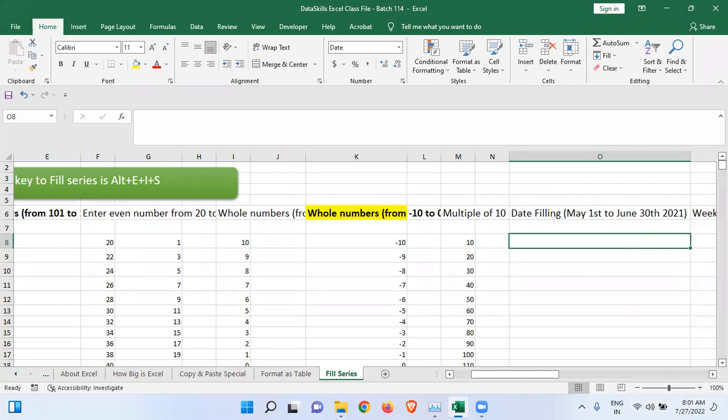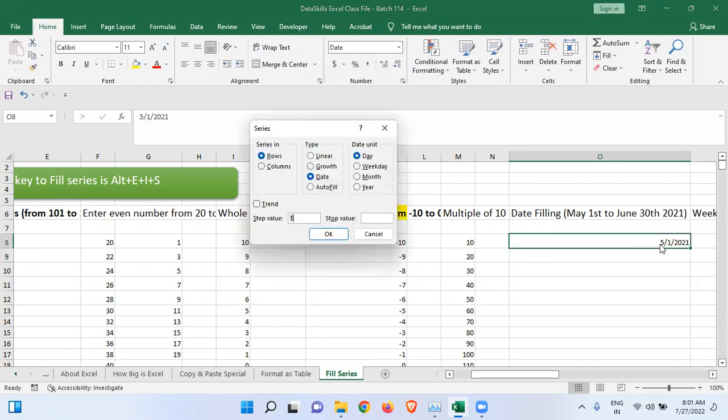So here mine is month first. 05/01/2021. Enter. So I have entered the starting date. Alt EIS, series in columns. The step value will obviously be 1. Why? Because I want every date, like May 1st, May 2nd, May 3rd, till June 30.